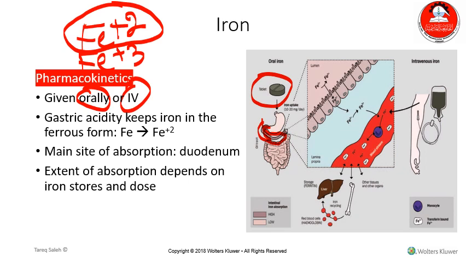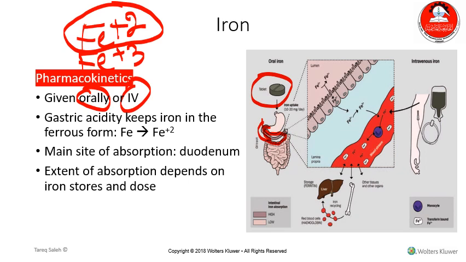Note here that the amount of iron that is absorbed from the small intestine depends on the current body stores of iron. Okay, what does that mean? It means that if iron stores are adequate, if they are enough, normal, we don't need more iron, then the extent of iron that is absorbed from the gut is minimal, and in a normal person it's around 10%, as we've mentioned. However, if someone has severe iron deficiency, then the percentage of iron that is absorbed from the gut will become higher and higher.